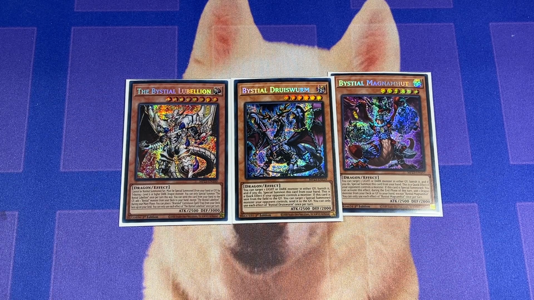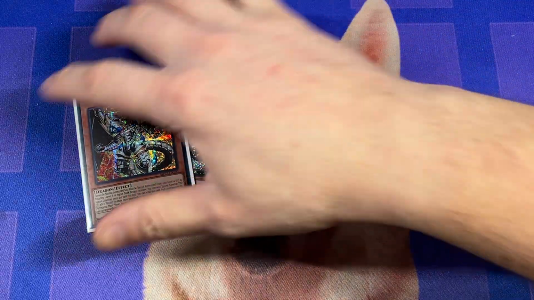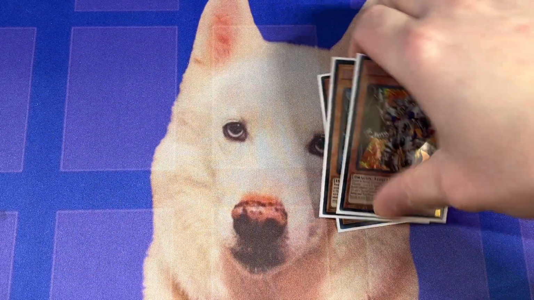Obviously you can side these out, you can change them. They're not hugely impactful to the deck, but I feel like they're a nice push, and they can be hand traps, kind of dual purpose, and so that's why I play them in here. Feel free to change those if you would like. I like the Bestials.